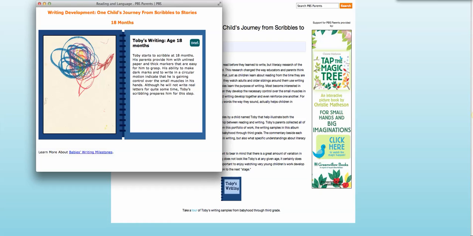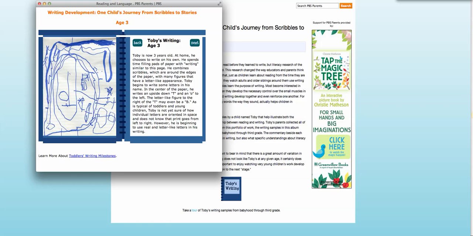If you wanted to know more about a baby's writing milestones, you could click on this link. But for now, let's just take a look at what happens at age 3. Now he's writing, and you can see there's still some scribbles, but we do see some things that might have a letter-like appearance and numbers.